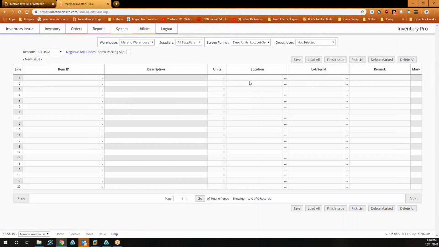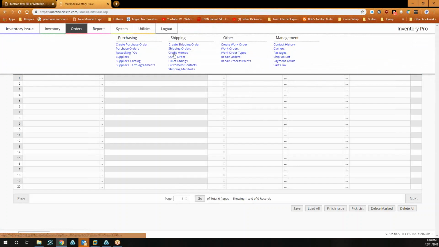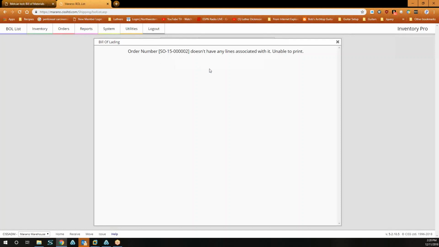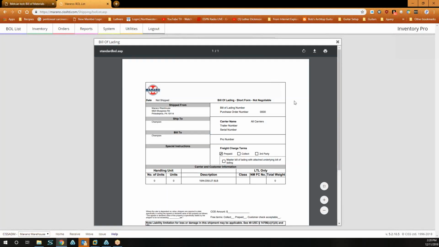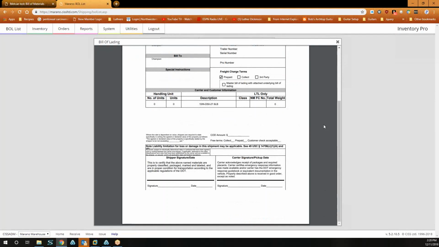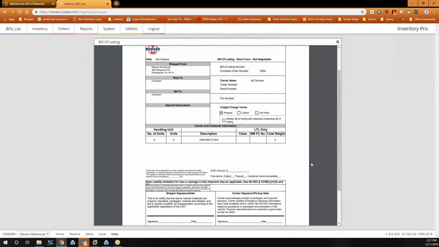All right. And then we can make up a bill of lading from here too? Yeah, there's a bill of lading in there already, I believe. You may need us to change it. And we do, we often customize bills of lading right here. Oh, that didn't have any lines with it. Let me choose number 1. This is our standard bill of lading. So if you need that to be changed, you need to mark something up for us and we can change it. It's a customization, but we do that all the time. Everybody has their own documents that they want to use. Yeah, I mean this one looks fine. It would just be freight charges, I'm not sure if we would need that part.